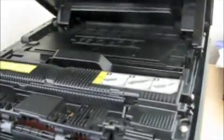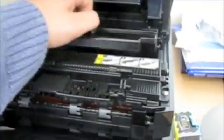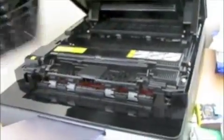And then the only other thing you open is there's a small latch under there. Pull on it. Opens. Press it. Beeps at you because it's complaining that you opened it up. And here you have the toner cartridge. Not too big. Fairly easy to replace. Just slides right in there.